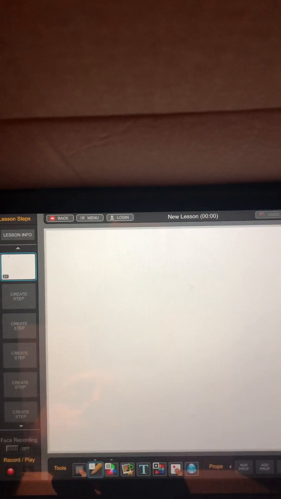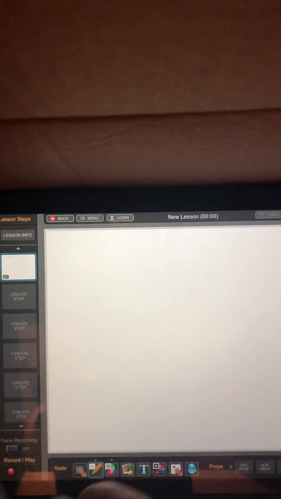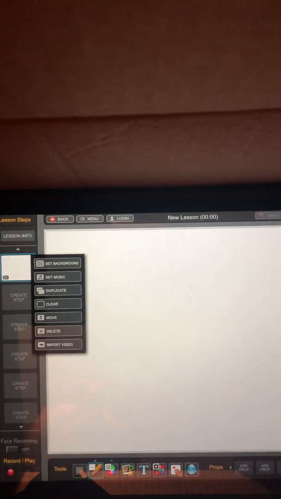So on the left-hand side are your slides and your different page clips that you can create. You can add more steps, as many as you would like. One of the features of this program is when you hold down on a screen or on a button, there may be other buttons underneath it. So I'm going to hold down and show you a couple of my favorite features on this one page here. I hold down on it and it gives you some new tabs.